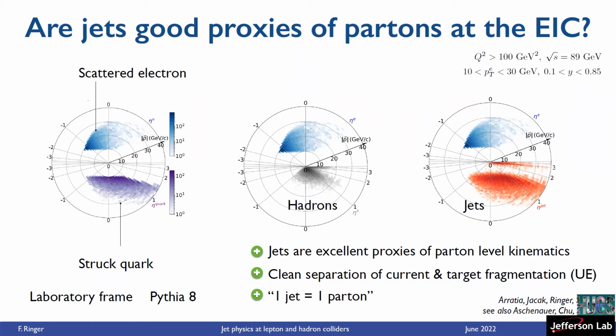But yes, in principle, you would trust this. And if you're then interested, for example, in fragmentation, you can measure all the hadrons that you find in those jets, and for example, extract fragmentation functions in jets as opposed to in the entire event. That I would expect, or hope, to be more reliable in terms of the separation than if you would do it otherwise. If that makes sense, yeah.